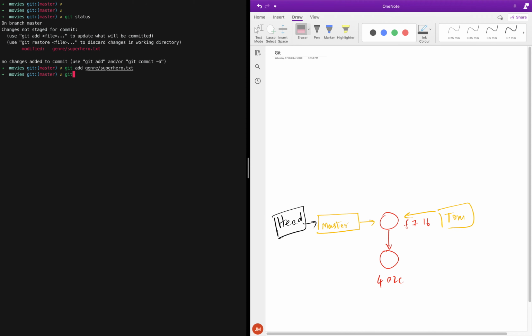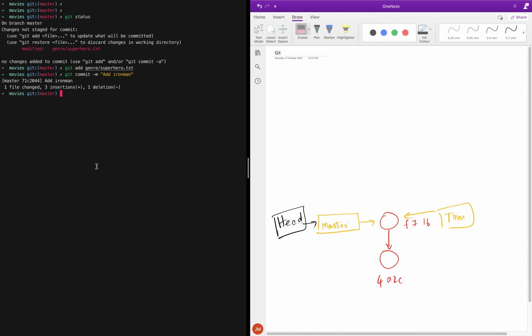So we have done some changes, and we will next have to commit it. When we are committing it, we have to put in some kind of a label. So I'm going to say we added a superhero movie, we added basically Iron Man. Let me write that. Sorry, I didn't spell it right. Okay, there you go. We added Iron Man. All right, that looks good.